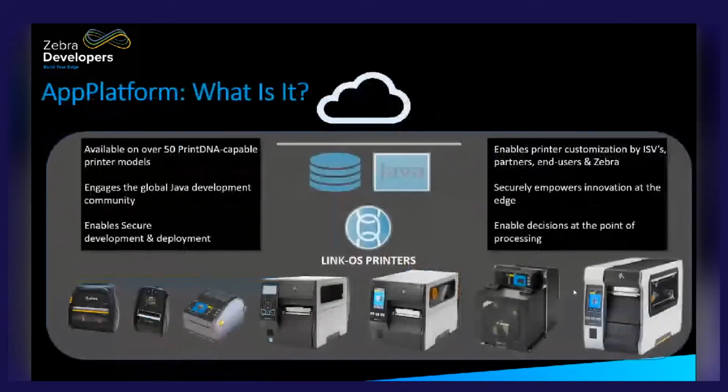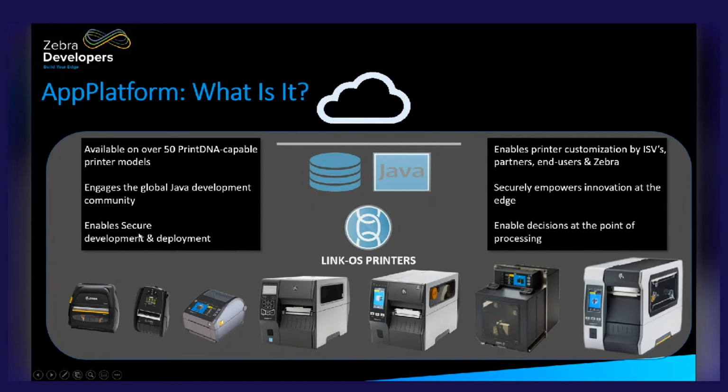We are planning to do this through an app platform. We are developing all of the infrastructure. We have already done different kinds of proof of concept. We have verified that the proofs of concept are successful, so we are moving now to the next phase and implementing all of this. We already have Print DNA capable printer models with very powerful microprocessors and computing devices. The important thing here is that this goes through the more powerful printers we have, industrial and desktop and the high quality mobile printer.